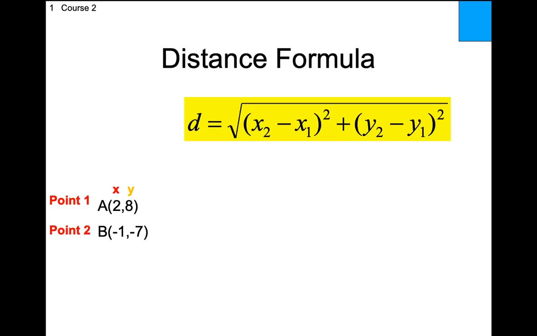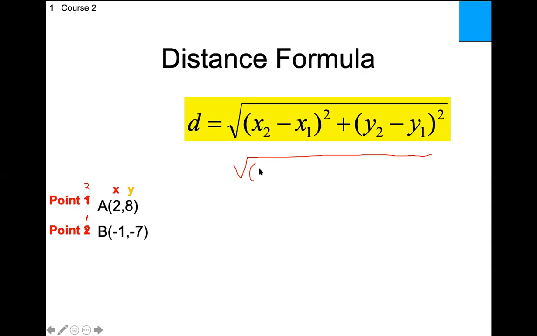Yeah, so it'd be like 2 minus -1 squared plus 8 minus -7 squared. So Breckton's using his own pattern. Notice the only difference between his pattern and what I did was he's calling that one point 2, and he's calling this one point 1. That'll work. And I'll just say, once you set that pattern, don't ever change it. That'll work. I didn't do it that way, but I'm going to go ahead and do it your way. And by the way, my way wasn't any easier than what you said.